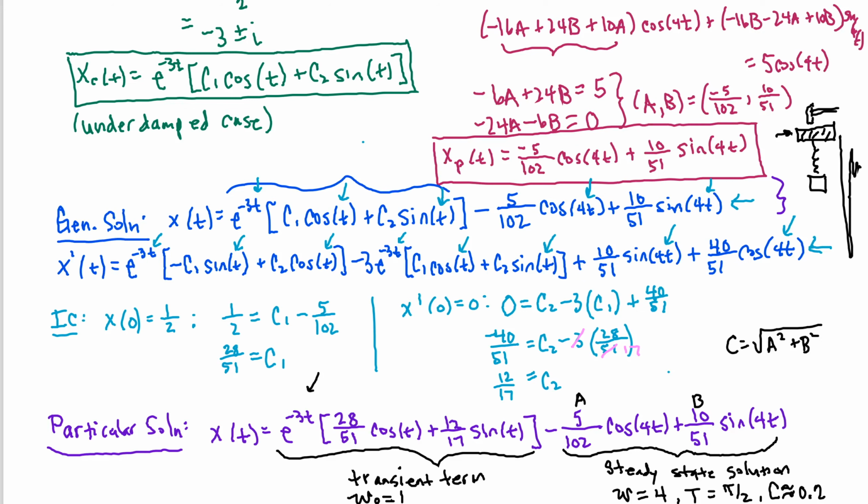Also, you can look a little further into the chapter for step functions, where you turn on the external oscillator and then you turn it off, and then you turn it on again and turn it off, and you look and see how that affects the mass over time. As you turn on the external oscillator, it causes the mass to oscillate, and then it's going to settle down into its natural oscillation, and then you turn it back on, and then you turn it back off. All of that is available at your fingertips if you're interested in looking more into these simple systems with all kinds of applications.